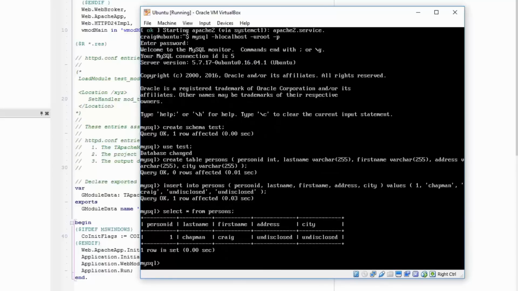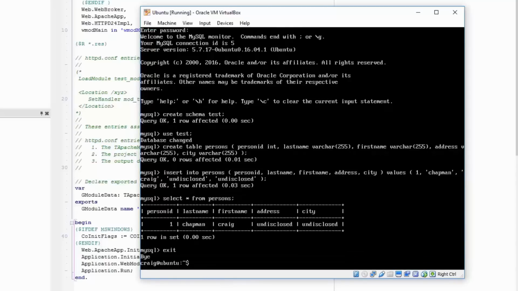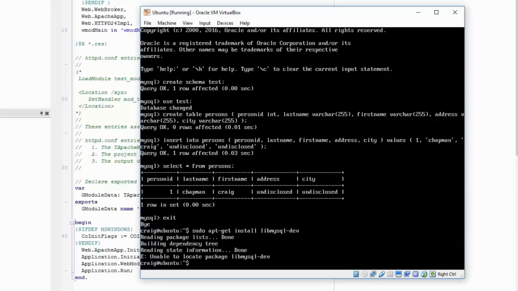database. Now, in order for our module to access this, we need the client libraries to be installed on the Ubuntu system. So if I exit from MySQL, what we want to do here is sudo apt-get install libmysql-dev. I think that's right. Let's check it. Doesn't know it, so let me check what that's supposed to be.